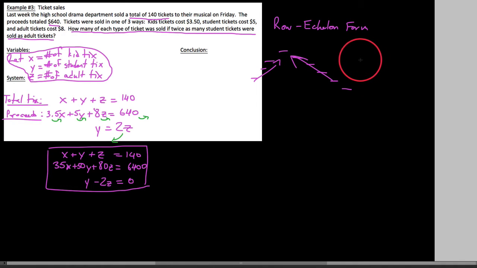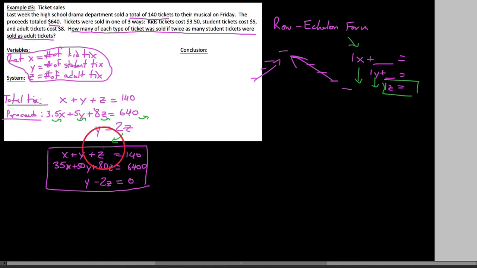So row echelon form for us means that we want to have a system that has three equations where the first says 1x, and the second equation starts with the 1y. And the last equation has a 1z, and these are all equal to something. So we could have plus something here or plus something here, but we would see that underneath our 1x in our first equation there are no other x's. And underneath our 1y in the second equation there are no other y's. And then our 1z here, this would mean that we already know what z is. We want our system in this row echelon form.